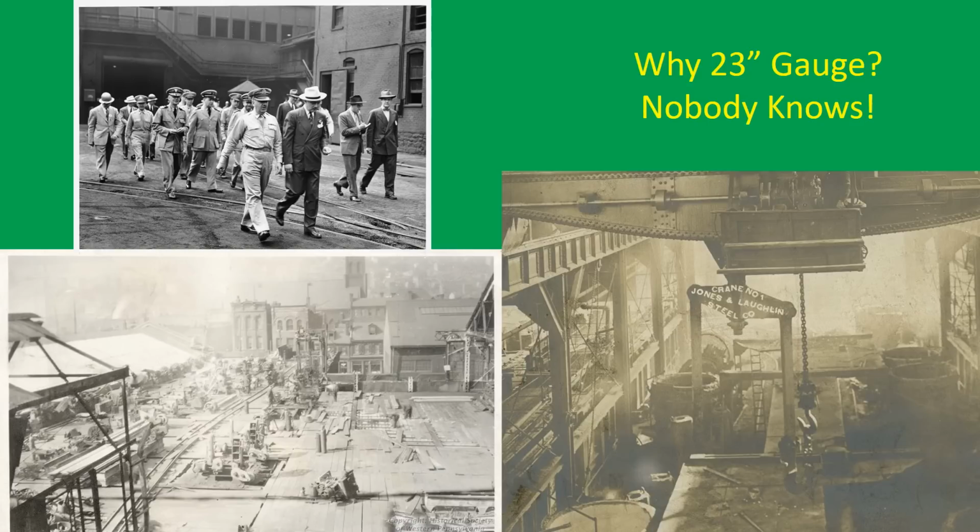And then the lower right photograph, below where it says crane number 1, you can see that one little track goes straight and then veers to the left. That's 23-inch gauge, and that was one of the teaming platforms in the open hearth. So yes, we do have that photograph, but it's very hard to find any pictures of Southside Works and the narrow gauge in there, or any photos of that in that plant whatsoever.